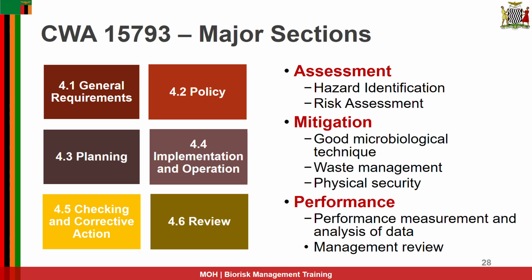But then the way the standard is structured, it will give you some information under assessment. Under assessment, mostly you find that under the planning. So that's where your assessment will be. Then your mitigations or your implementation, this is where you'll find the information in 4.4. And then your performance information will be found under 4.5 and 4.6. So that's how this particular standard is structured. It's structured in the AMP type of model, and this is where the AMP model was gotten from that we mostly use during our biorisk management system trainings or implementation strategies.